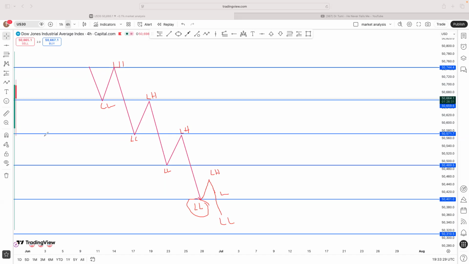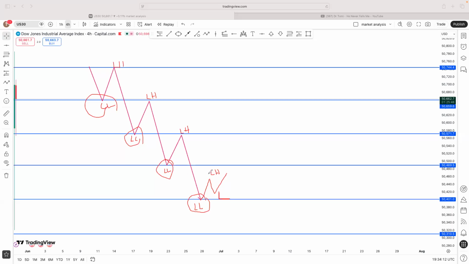So this is the first scenario, in which it could create a new lower low. It has to trade below the previous lower low. If it fails to do that, it simply means that it has to come back from the very same point of the previous lower low. If it fails to do that again, and then it trades above the previous lower low, then this area is going to be called a low. It's not a lower low because it failed to match the price and it failed even to break even from that price. So it will then be called a low, because this is the lower low. This is the lower low. But this one is called a low.